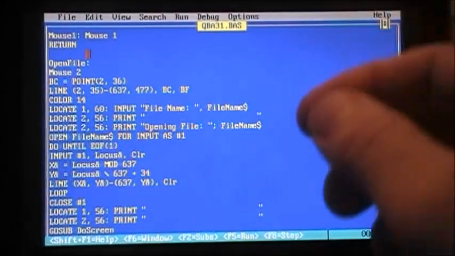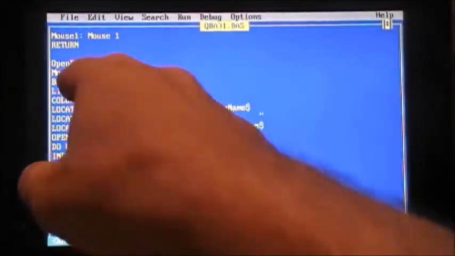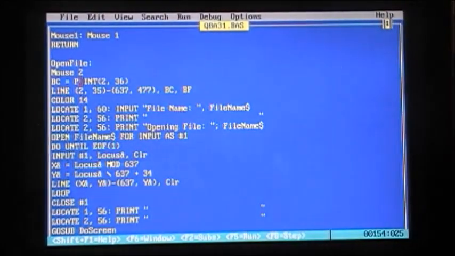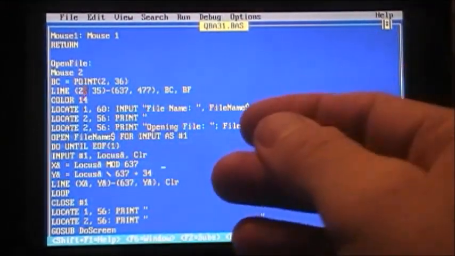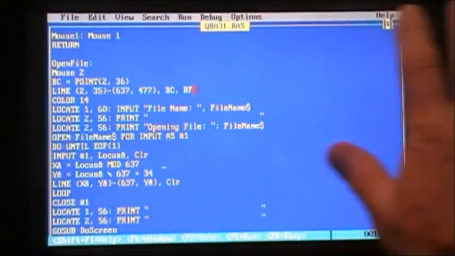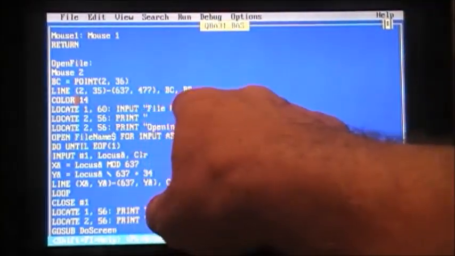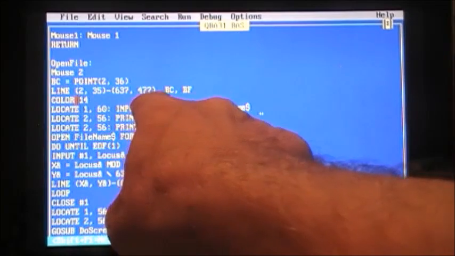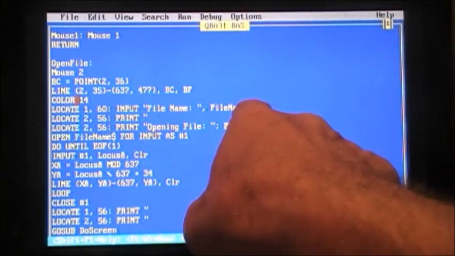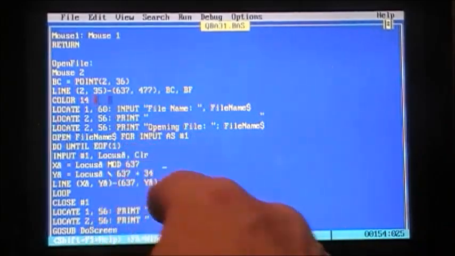Now, to open a file, we go to mouse 2 and turn off the mouse. Background color equals 0.236, so we get the background color that we've set there. The background color fill clears out the screen. Color 14. Now we print up here "Input file" instead of "Save file", input file name, and that's the file you want to load. We clear the space below it, and print opening file, file name.